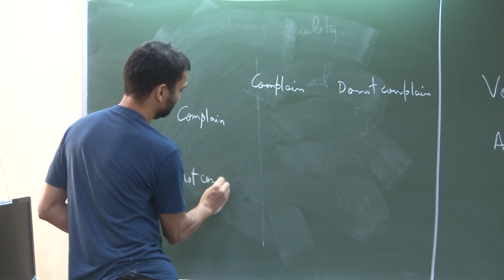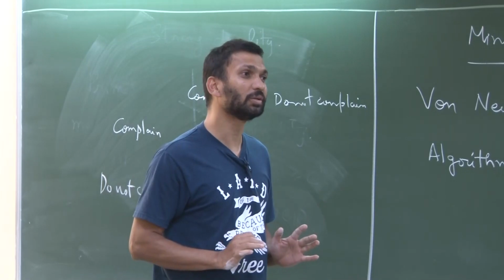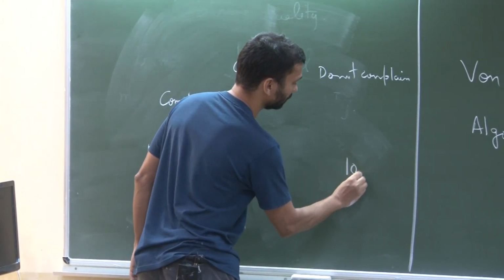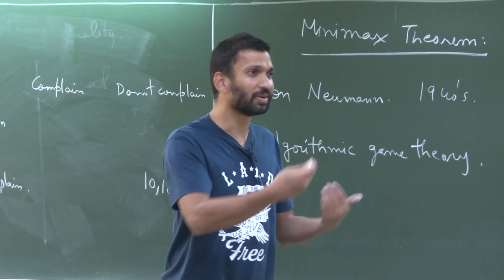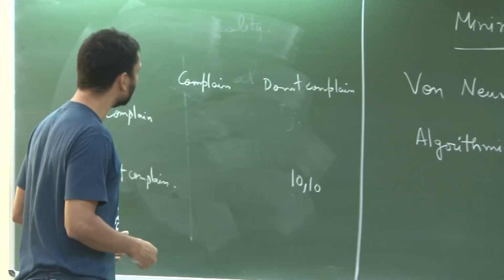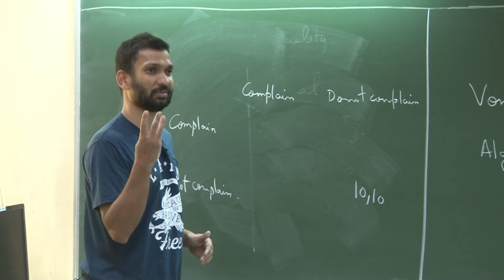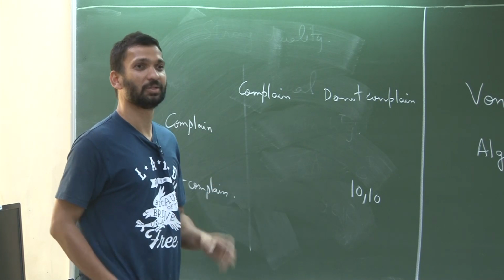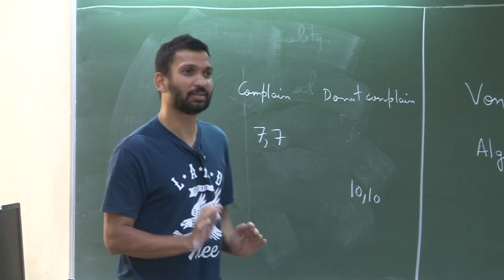So, there are 20 marks, let's say, assigned for the project. And if nobody complains, both get 10-10 each, which is the maximum. But suppose someone comes and says, sir, मैं तो बहुत काम किया है, दूसरा नालायक है. What am I going to do? I'm going to say, okay, complaining costs 3 marks. Anytime you complain to me, this is going to cost you 3 marks. So if both partners complain, both are nalayak, 7 each.